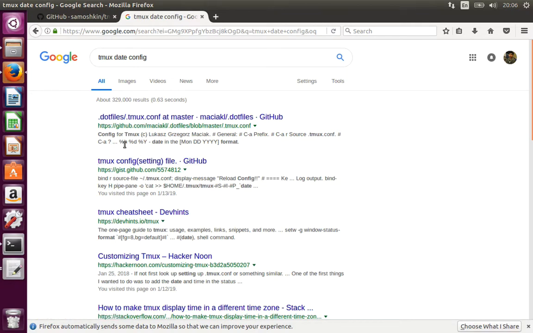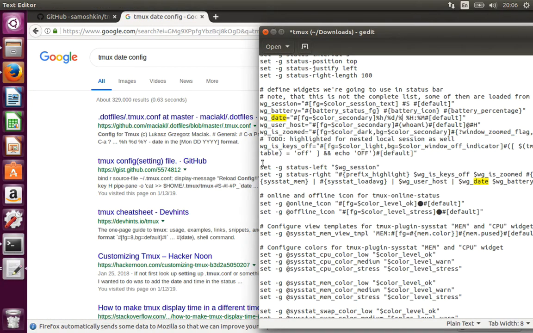Yeah, it's like percentage h, percentage d, percentage y basically. So you can set it as you want, whatever format you want. You can set the hour as well as the minute, and you can also set the seconds. So this is up to you. You can just go to this config and see what type you want, and do it accordingly.